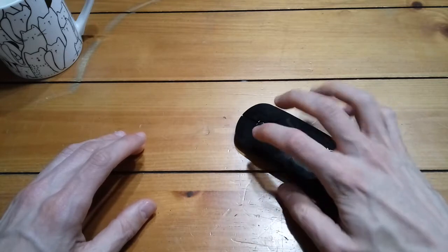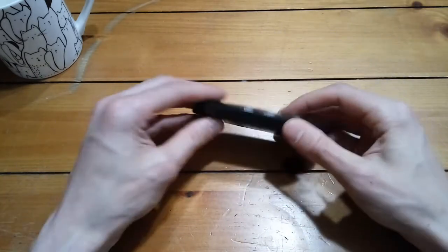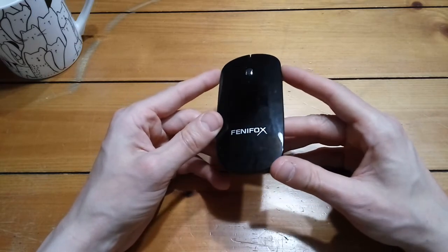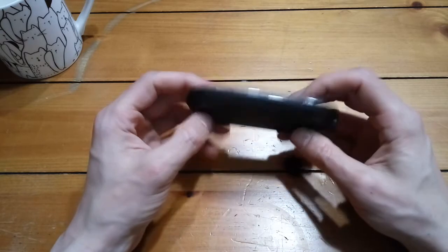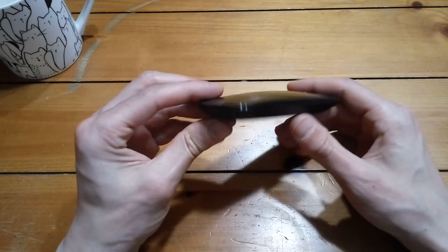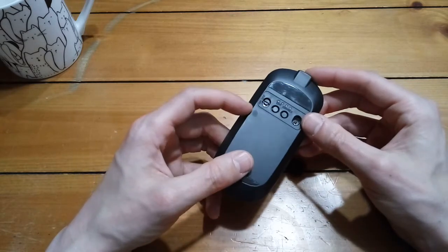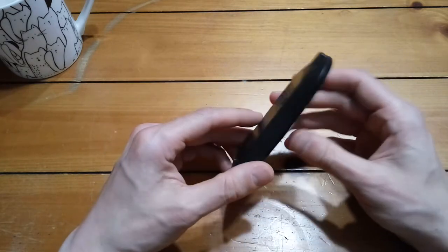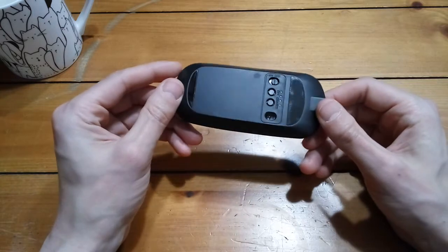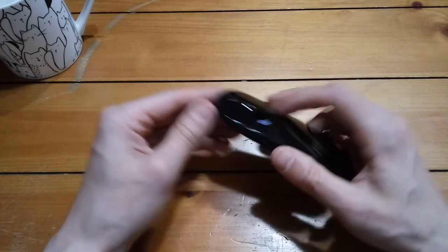I found that while using it on the plane for extended periods of time my hands started to cramp up a little bit. The Fenifox Bluetooth mouse — I like it, I think it's well worth the money. On Amazon it gets pretty mediocre reviews, only about three or three and a half stars out of five, and a lot of those have to do with connection issues. But in my experience I had no problems — I was able to click it on, hit the connect button, and it showed up on my Windows computers, my Android tablets, and even my phone. The mouse cursor appears on screen almost immediately.